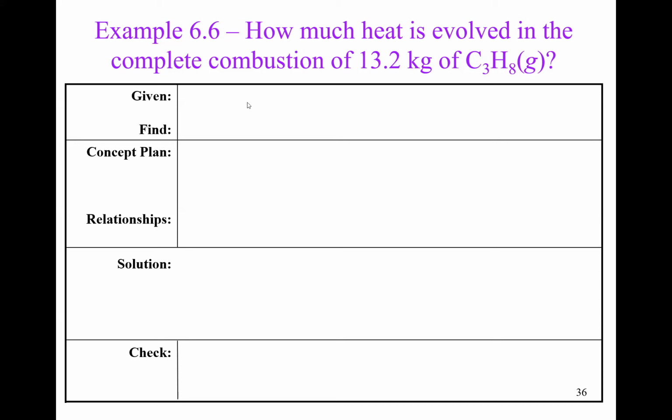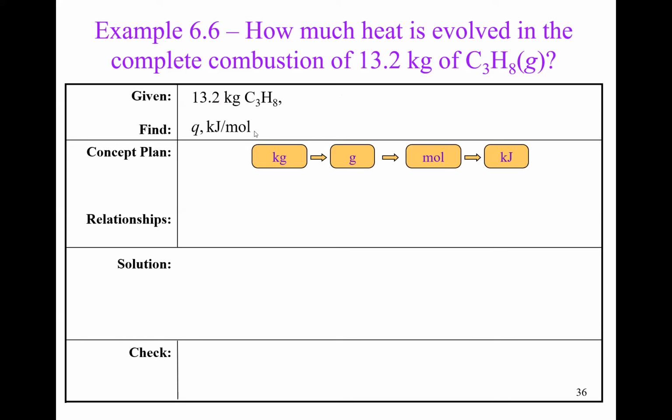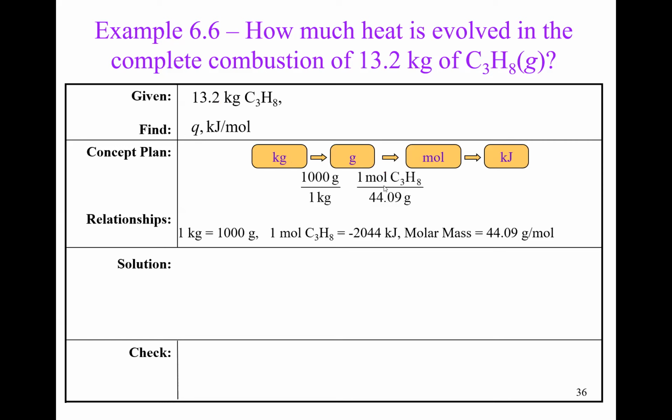Okay, so we need to know what that heat value is. We want to get out of kilograms into grams. That's fine. We've done that conversion before. From the periodic table, we know how many grams there are per mole. That's fine. We did that last exam a couple chapters ago. Here's our new thing, is when we have that known amount of the reactant, how much heat is it going to produce?